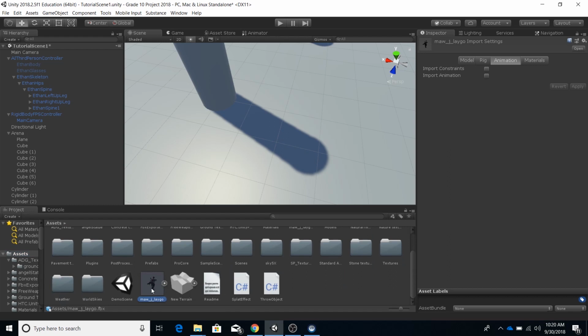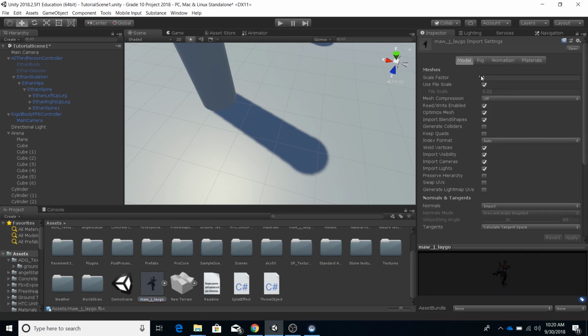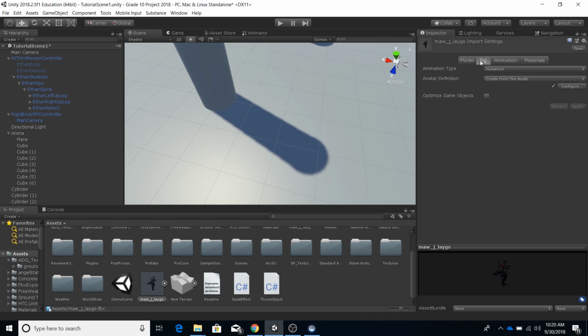Okay, so when you bring in a character from Mixamo, you need to do some changes to it in order to make it usable. If you look at model, generally speaking, to begin with, you don't need to change too much, but it does bring in stuff that you don't really need. You don't need cameras, you don't need lights. Well, there actually won't be any in that folder from Mixamo, but you could turn that on. Rig. This you must change.